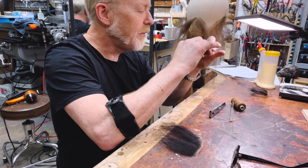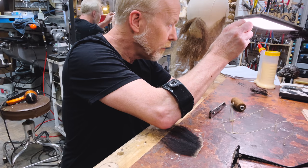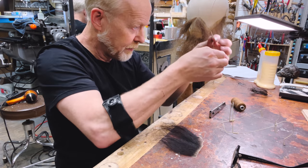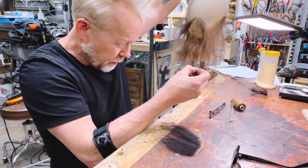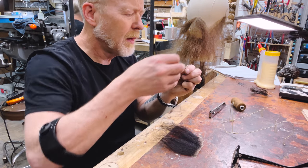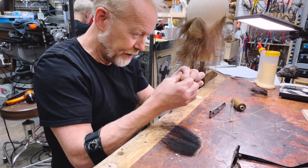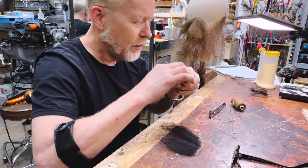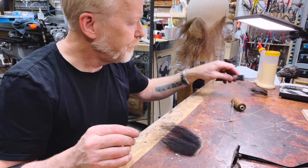I know, get yourself a needle threader. I hear you. I'm just choosing to do it the old-fashioned way. I always go with a double. I lose my thread if I do a single. Nice knot. Nice knot. All right.